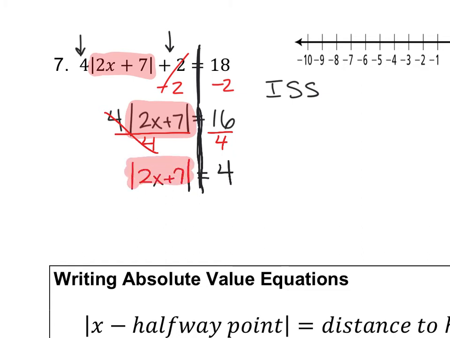Okay, now question. Are the absolute value bars isolated? Are they all the way by themselves? Is there a number before or after it? No. We're not worried about inside it yet. We're just looking on the outside of it. Yes, it's by itself. It's isolated. Because this number is 4, how many solutions am I going to find? 2, 1, or none? 2.